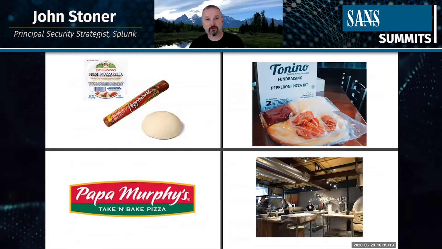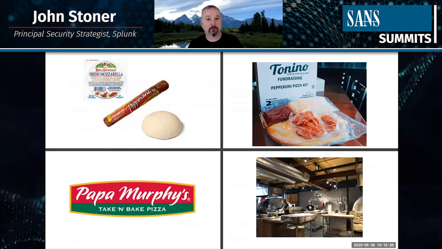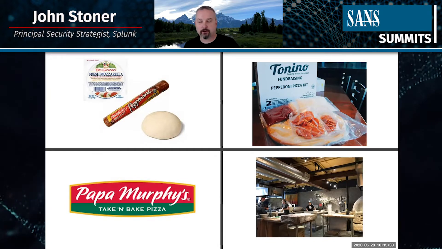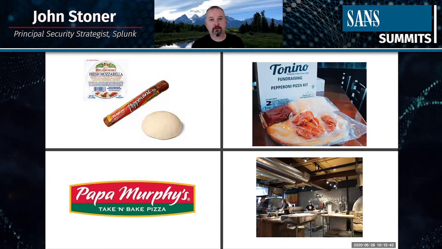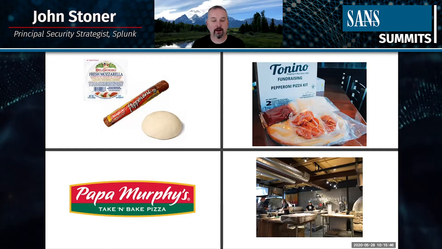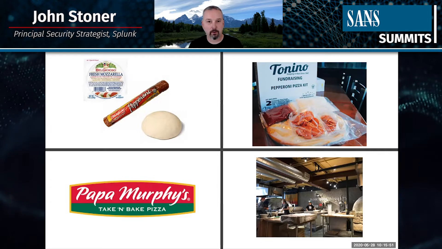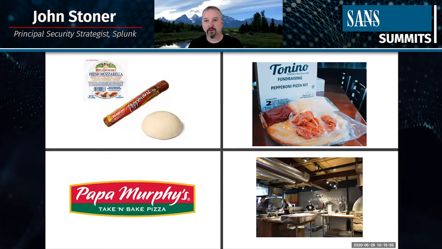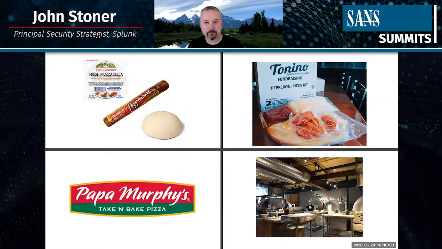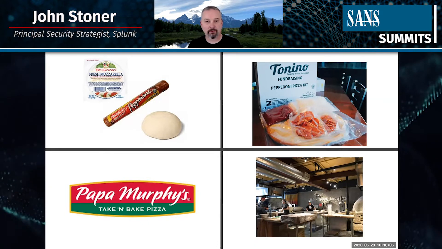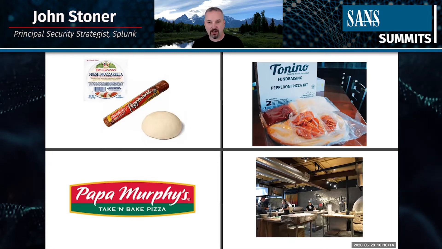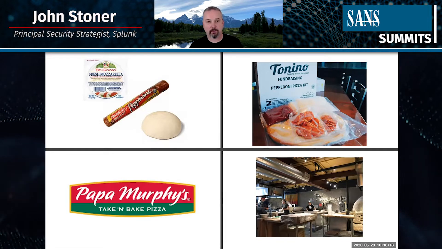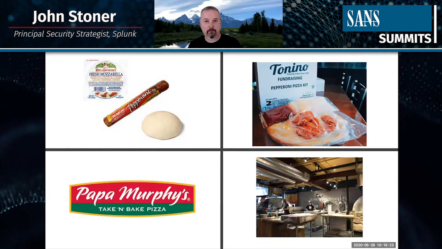I also have to understand the different levels of service — infrastructure as a service, platform as a service, software as a service — and what I have access to from a responsibility perspective. There's the 2014 pizza metaphor: on-prem is like buying ingredients and rolling your own dough; infrastructure as a service is like Papa Murphy's where it's pre-wrapped and you just throw it in the oven; software as a service is delivery — they bake it, cut it, and bring it to your table. Understanding these levels matters because you'll have different fidelity of data to hunt into. Also note that clouds change over time — service levels may change, and data fidelity today may not be the same next month.